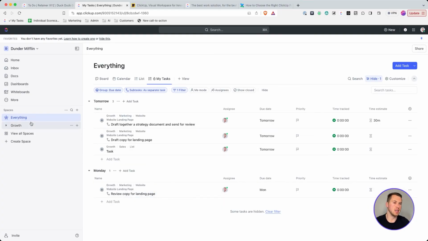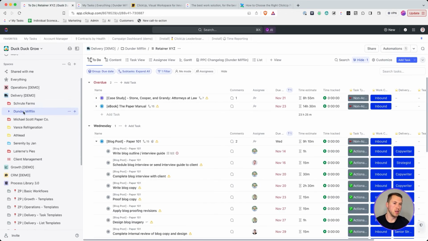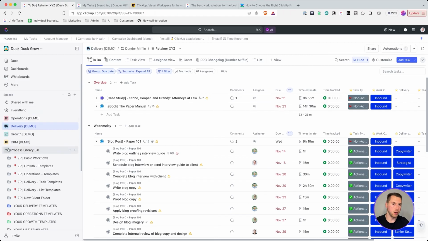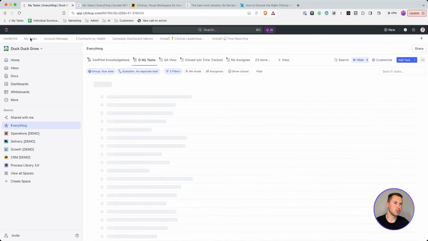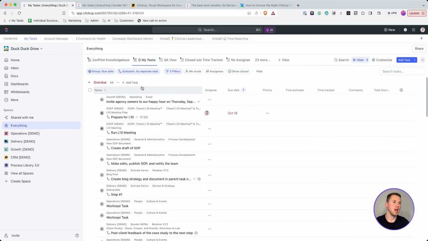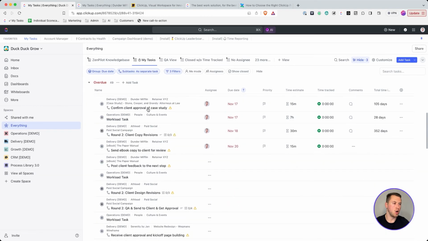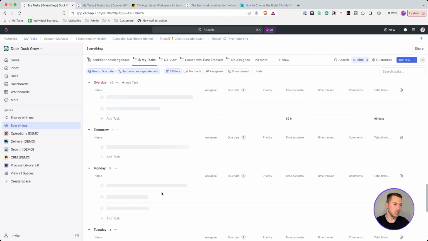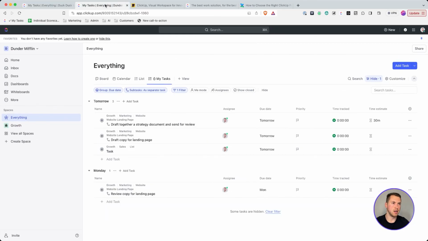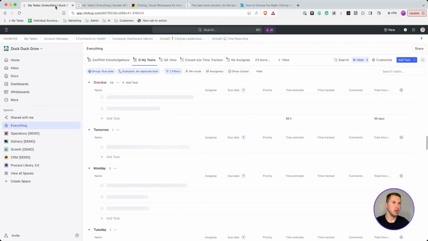As you can see, there's obviously not that much here in my brand new workspace that I've set up. But if I come here to this one, there's obviously a lot more I'm working through. We have a bunch of spaces set up and we're good to go here. But what I can see is if I go to my task view here, which I have favorited at the top, which I'll show you how to do in a second, I'm going to see all of my tasks in one place. As I can see, it's across my whole workspace. I have a ton that's overdue right now, but then all the tasks are going to go just like this, kind of how I had it set up in this workspace.